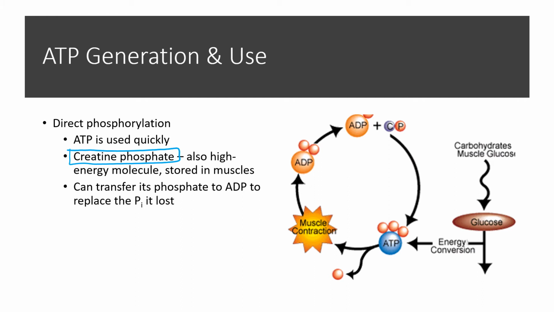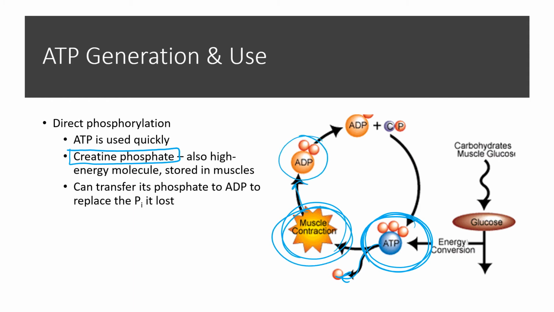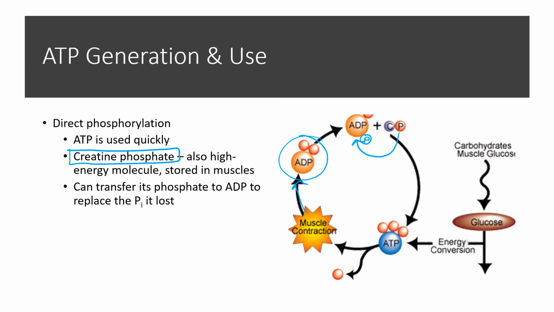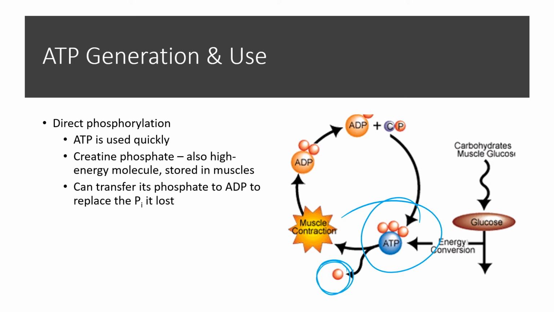So it's sort of ATP-ish, but you're not going to really burn it directly. Instead, you've gone through the whole mitochondria stuff or glycolysis or whatever, and you've made your ATP. And then you use your ATP, pop off a phosphate, boom, release of energy, and now you have ADP. Creatine phosphate can come along, pop its phosphate onto the ADP. Now you've got ATP again. Pretty straightforward. You're just remaking the ATP you've already used. This does not create more ATP. This phosphate that's loosey-goosey in the cell can go back and help replenish creatine phosphate again. So this is sort of its own self-perpetuating cycle.